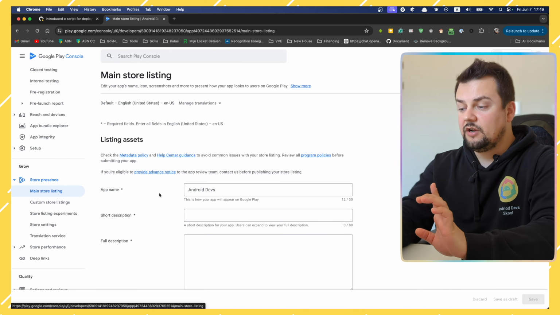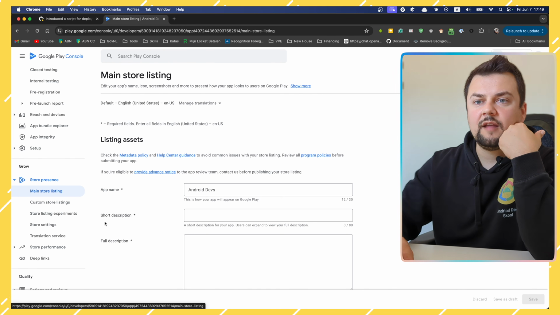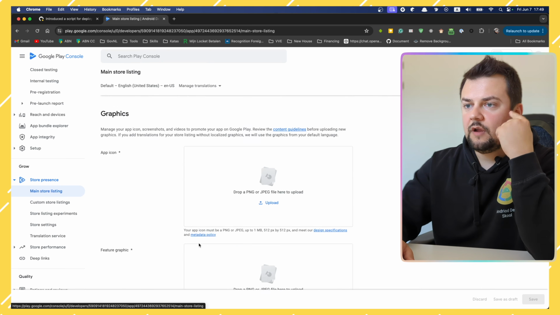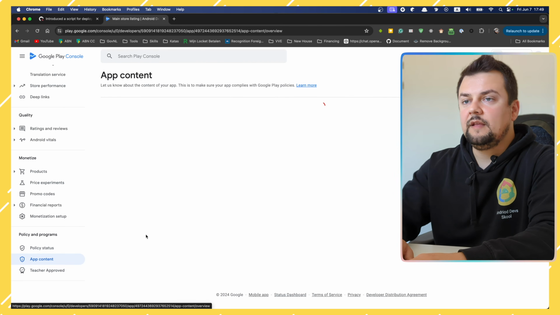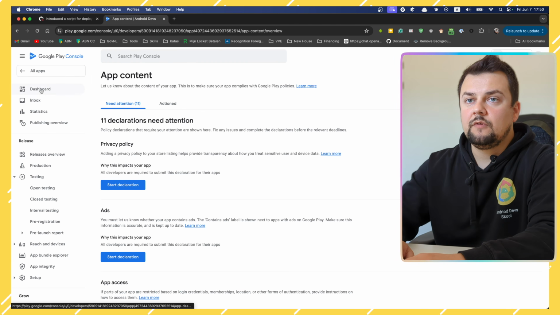We have to put the icon, privacy policy has to be there or somewhere here. And I think it was a requirement to put a link of a privacy policy. Maybe they moved it into the app content, but this is also important. Without this, we won't be able to ship or release.